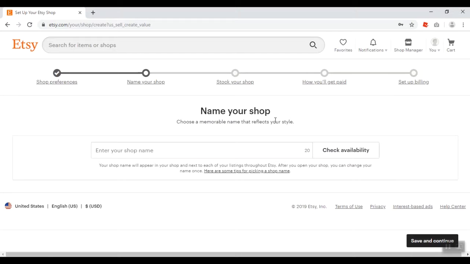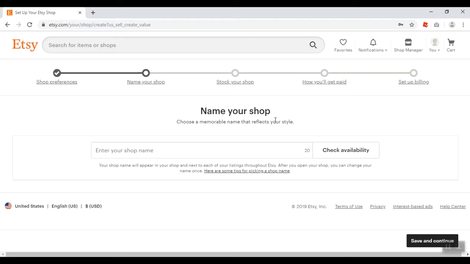Name your shop. Now, the thing with naming your shop is you technically can pick any name, but it has to be an original name. So for my personal shop, let's say if it was Snow Shop. Now that only works if there's never ever been a snow shop. It won't work if someone else has the same name.